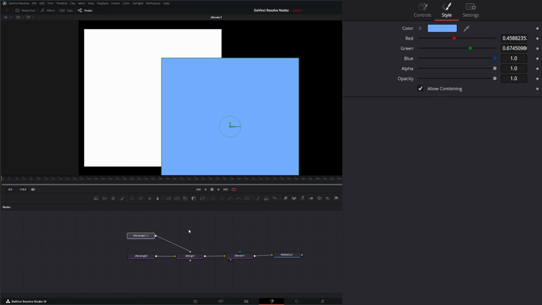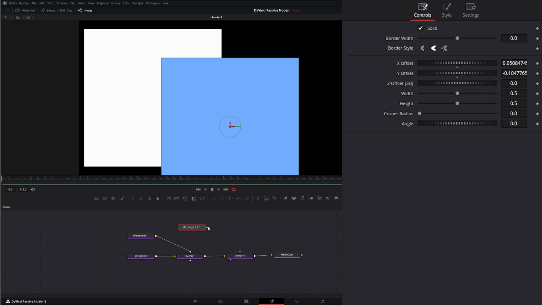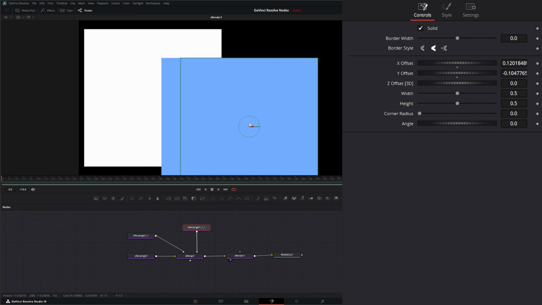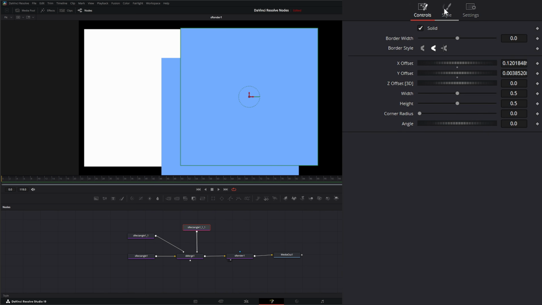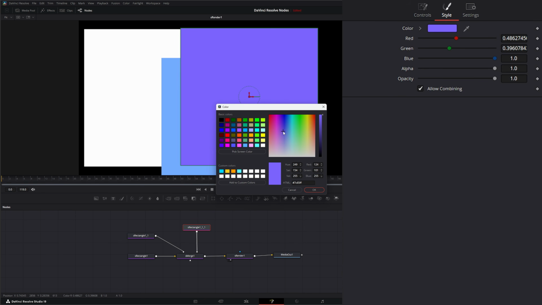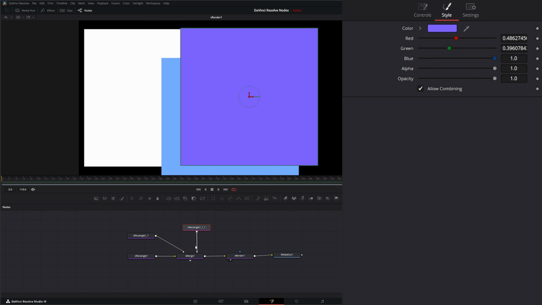If we copy this one, paste it, and bring in another merge, it's going to paste this one on top of our last one. So go ahead and change that color.